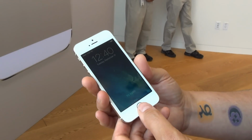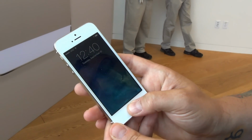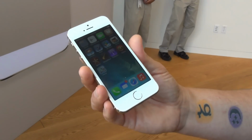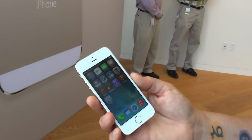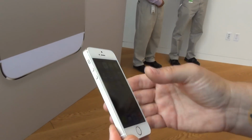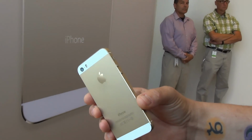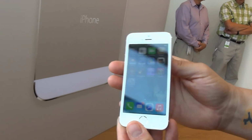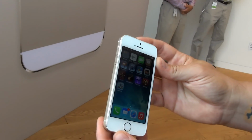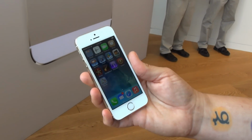So this is me again getting back in here. Wrong finger, as you can see, try again. So it works very, very well. It's very intuitive, very easy to set up. So this in a nutshell is the iPhone 5S. The big news is the fingerprint sensor, faster guts, and of course, a slightly improved camera and this beautiful gold design. So there you have it, here live from the Apple event, the iPhone 5S.